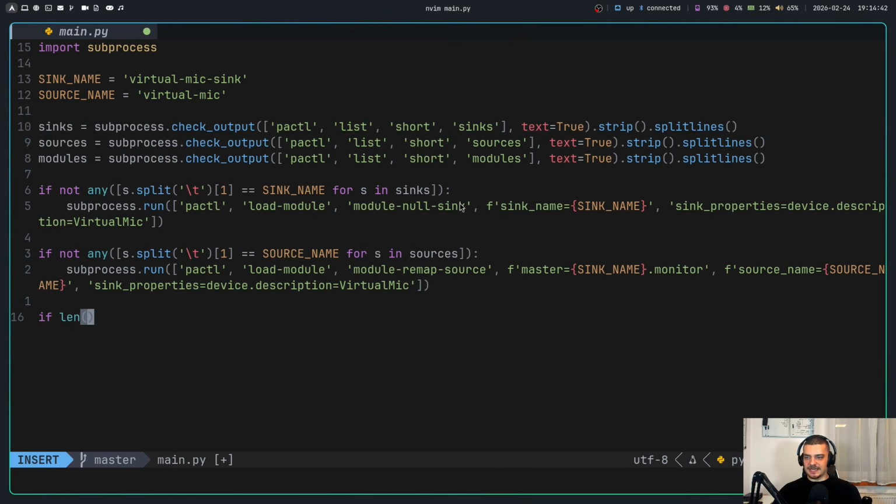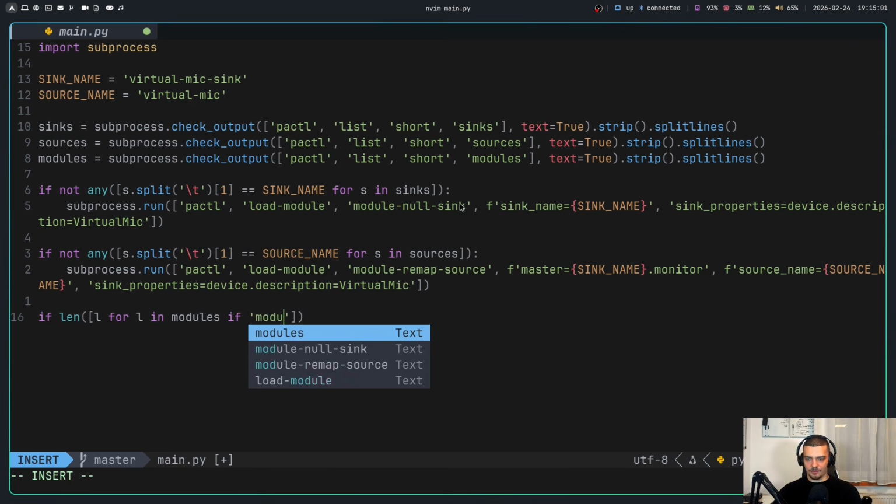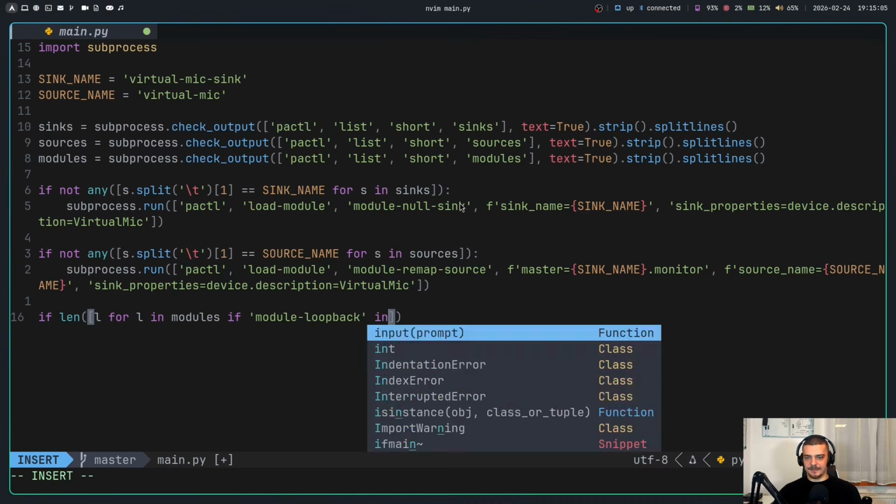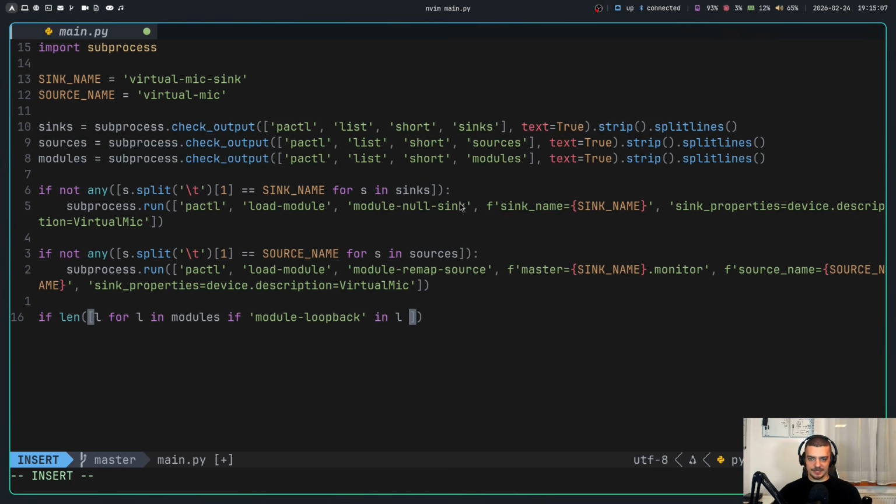So for this, I'm going to say if the length, so we want to check if there's anything in there. So if this is greater than 0, if the length of the list comprehension, l for l in modules, and the condition, as I said, is that we have module loopback in l, and l is going to be a line. So we have the module lines. We have one line that contains module loopback, and we also want to know, does this line also contain the sink name?